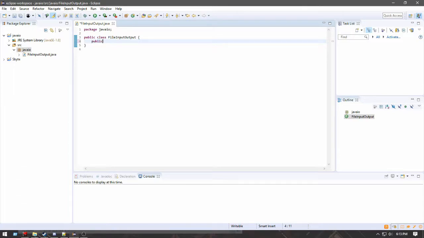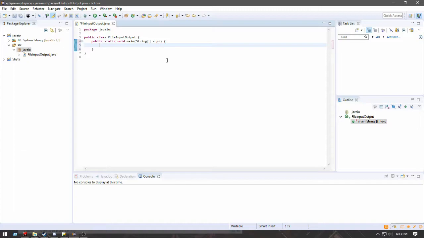So of course, public static void main. And of course, this is where we will call our methods that will do our bidding in regards to input and output. This video is going to go over both reading and writing. So let's create a write method.